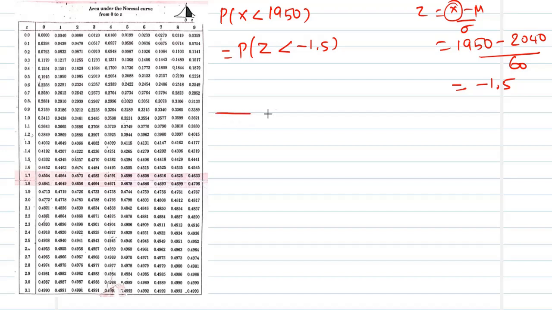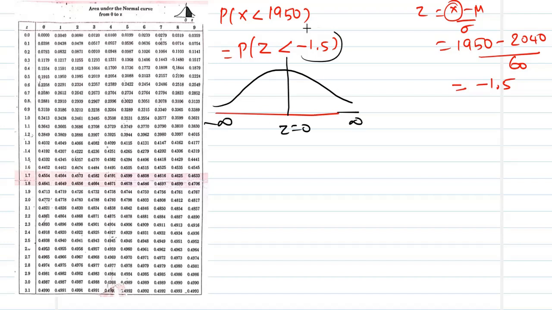Now let us plot this data. When we plot it, what happens? This is going to be our bell-shaped curve, and this center line is called z equal to 0. Now varying from minus infinity to plus infinity, where does minus 1.5 lie? It lies towards your left-hand side. So what is the region required? This is the region required, less than minus 1.5. But do you find any negative values in your table? No, right? So for negative values, what do we need to do? We need to go for mirror images. So what is going to be the mirror image of the above image?